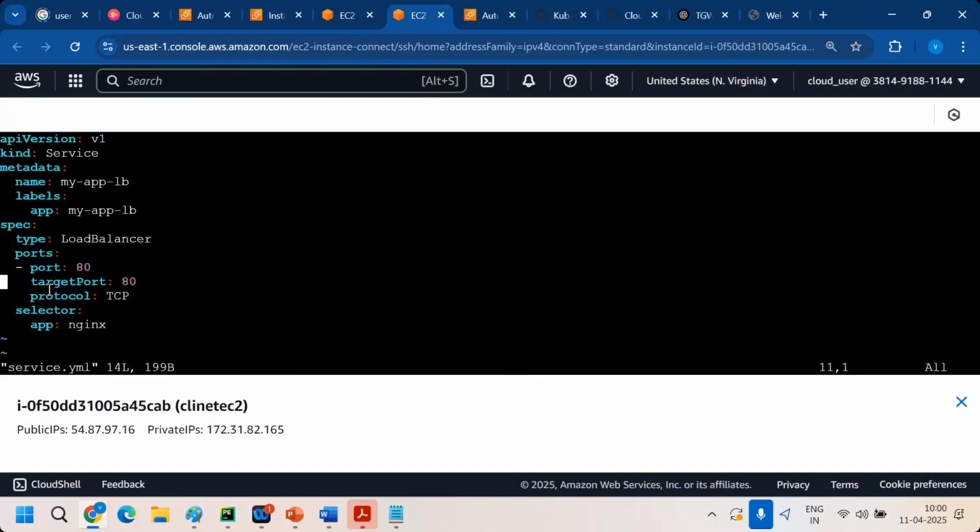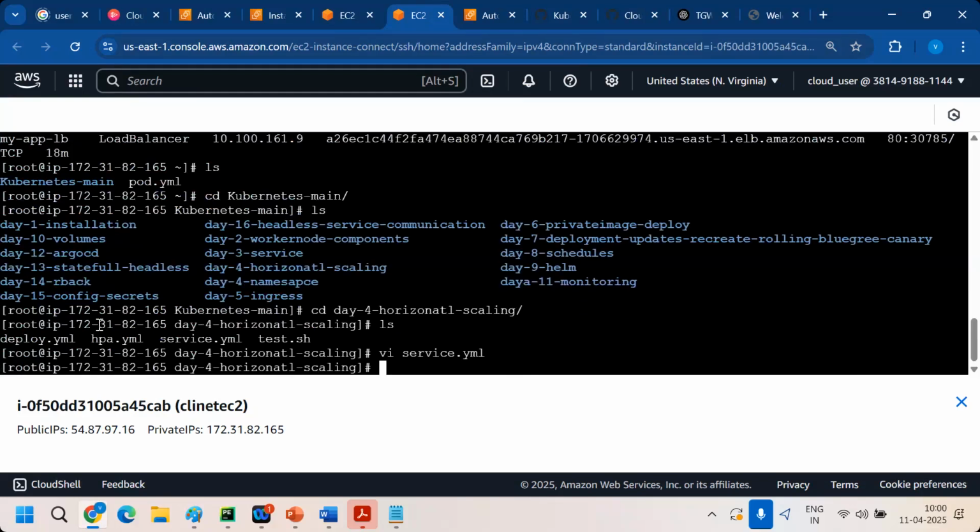So what are the labels here? This is the pod label selector. Here I'm adding one more x. app equal to nginx is a label. I mean the selector for the service means that label we are using at the pod level.